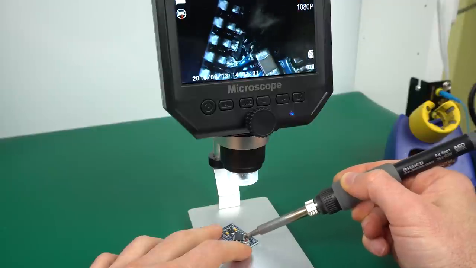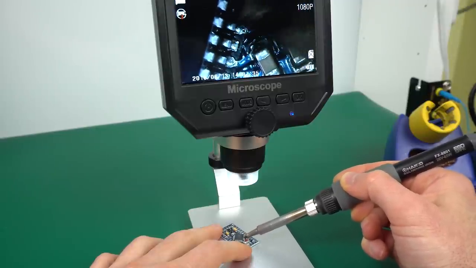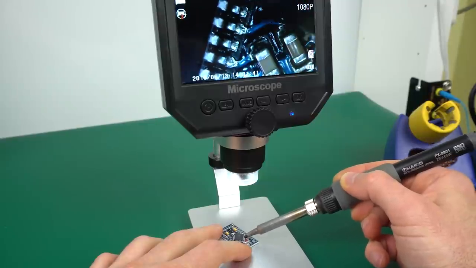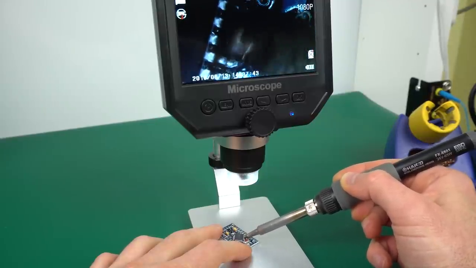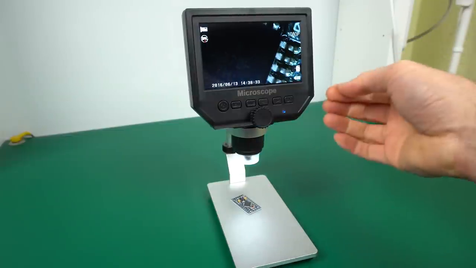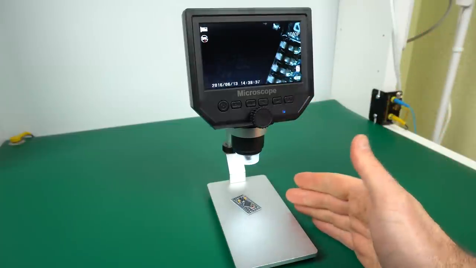And as you can see, there's pretty much no delay. If you can see what I'm doing in the bottom and the top, maybe there's a little bit of delay, but it's not enough to bother you while you're working. So I think this is perfect for that. This actually has a few other features, like you can put an SD card and you can take pictures from here, and you can maybe even record video.